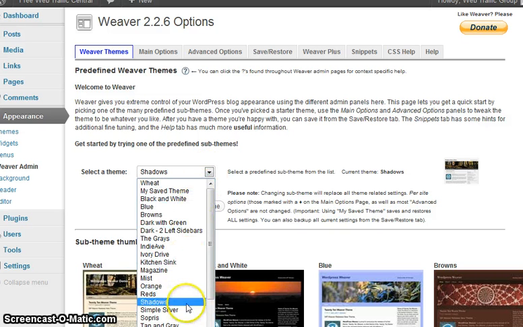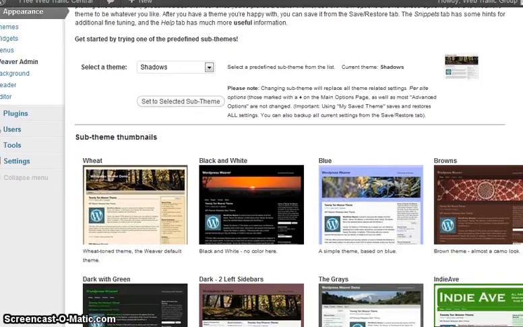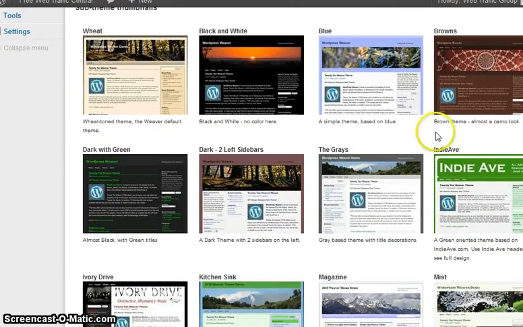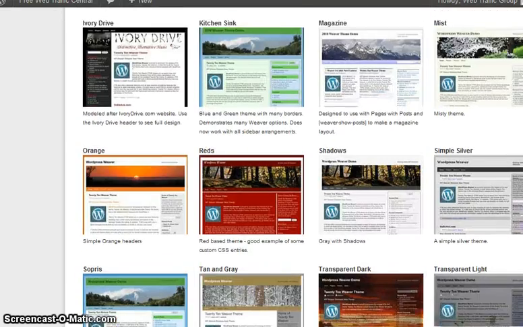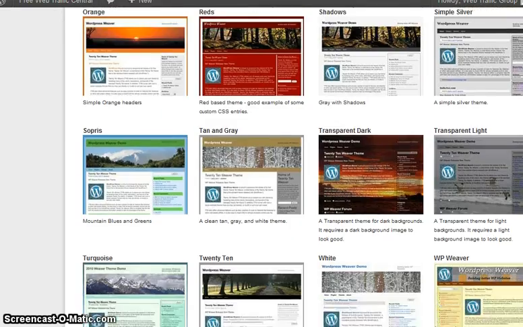There's a whole bunch of different variations, and if you just scroll down the page here, it'll show you what some of those look like. Sometimes it's different colors, sometimes the sidebar orientation is different. Here you've got sidebars on the left and there's two of them as opposed to a sidebar on the right with just one. I think they even have a magazine type theme if I recall.